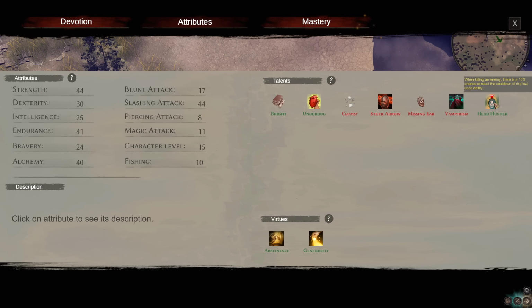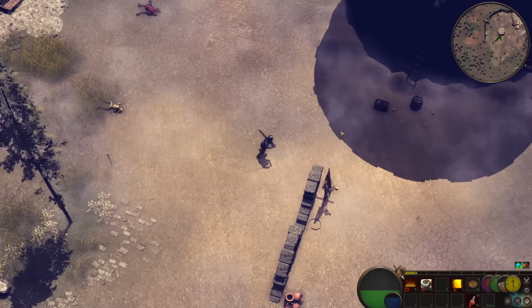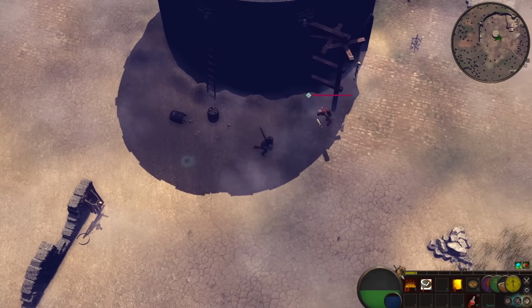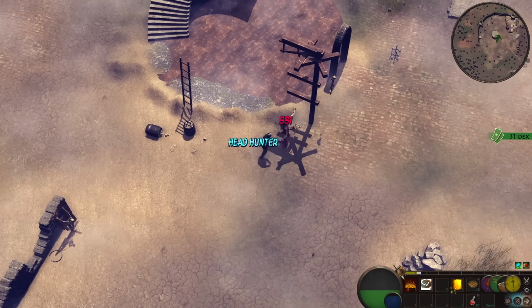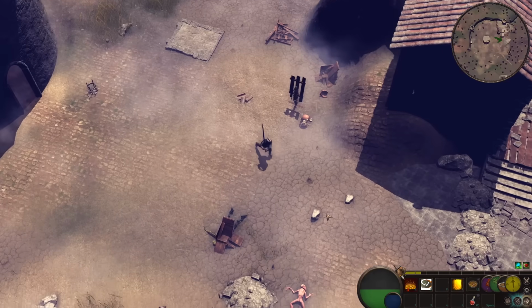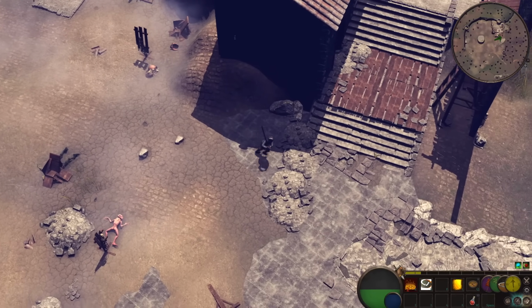like this headhunter on this side, where it looks like I have a 10% chance to reset the cooldown of the last ability that I used whenever I finish off an enemy. And so lots of character building and fun stuff to play around with. And here's another fun fact. The game does not really have a pause. And so while I was sitting there showing that to all of you, it was totally possible that I could have been attacked by anything and everything.